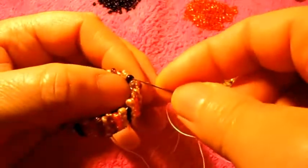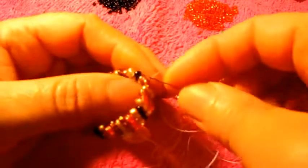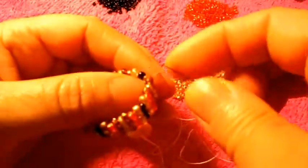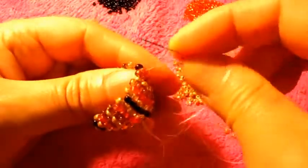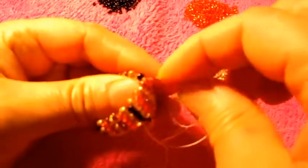Right here you're going to do the step up again. Pass the clear like that, leave it in. There's the one in the bottom. You skip that and pass the needle through the black and then through the clear one, like so.